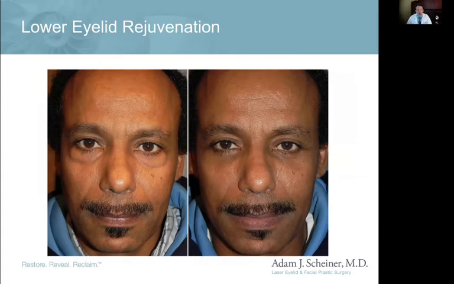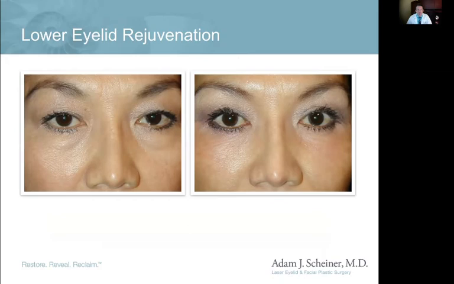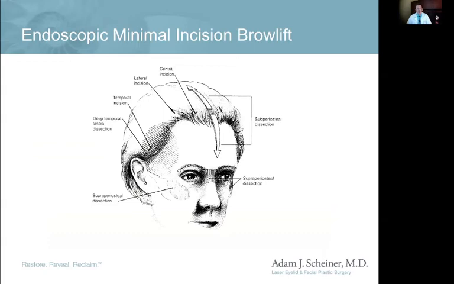Asian lids we have to treat specifically. So we make them look more natural for the Asian lid. We don't want to make them look too Western if they don't want to look that way. Last thing we do sometimes is with brows. We can do brow surgery where we can raise brows. This is a bigger surgery.